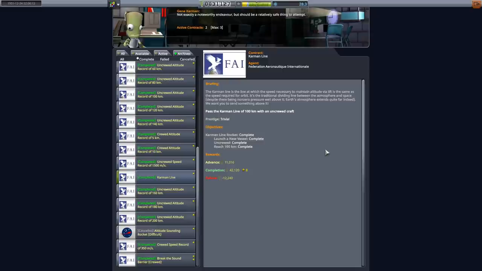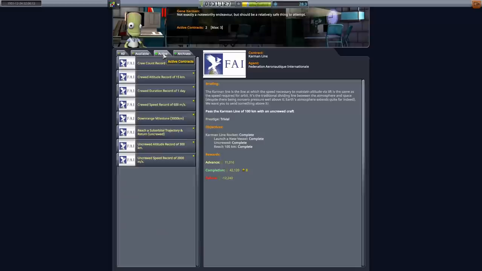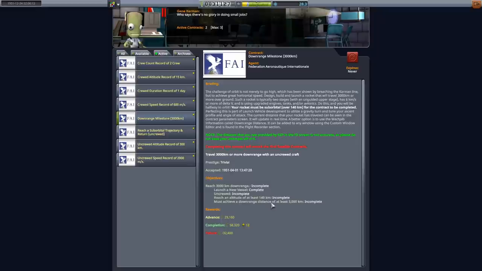The next contract I accepted immediately was this one, downrange milestone. So reach a downrange distance of 3 million meters, which we're going to need about 6,000 meters per second of delta V to do so, and I'm going to be trying to do that very soon. Oh, it also has to be suborbital, by the way. But the advance of this, 29k funds, was very nice for the first year.